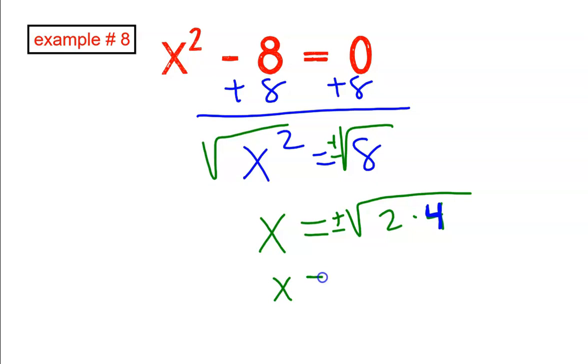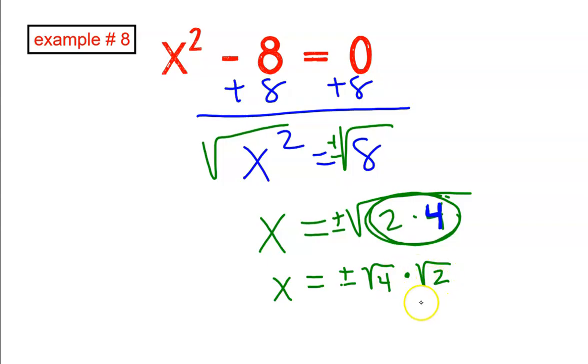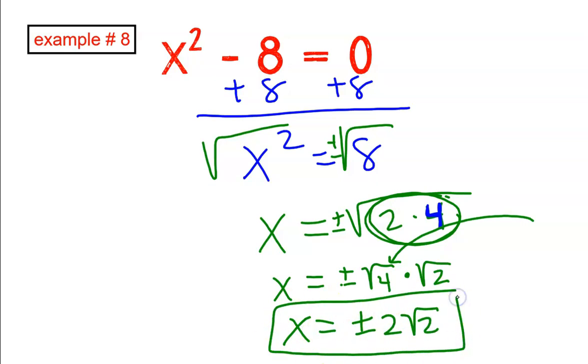The square root of 8 can actually be rewritten as the square root of 4 times the square root of 2. So we can actually take these two factors and we can separate them into two separate radical or square root numbers. Because when we do that, we get something that actually can be square rooted. So when you can split it, if you're able to pull out a perfect square, you do. And if the other one is not a perfect square, you simply leave it right next to it. This is called simplest radical form.